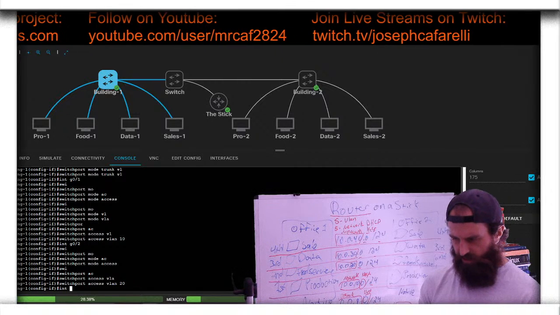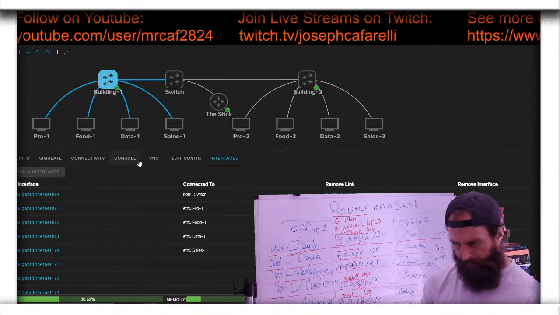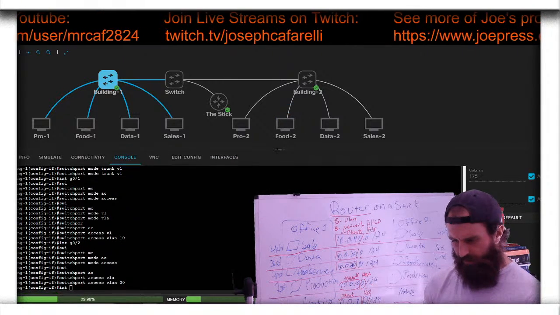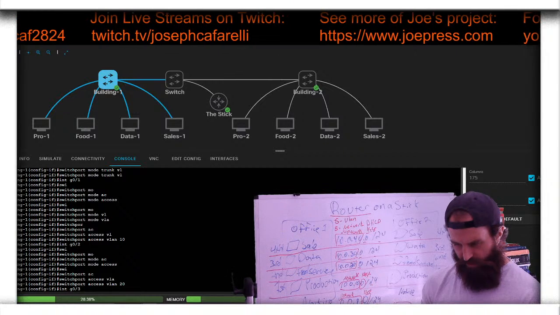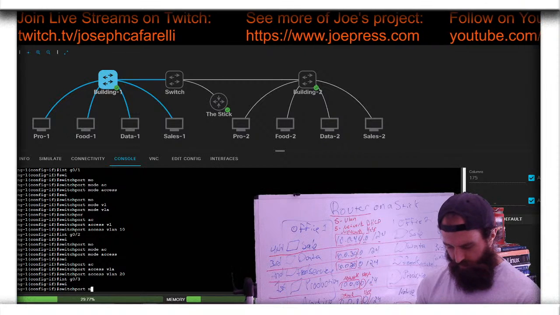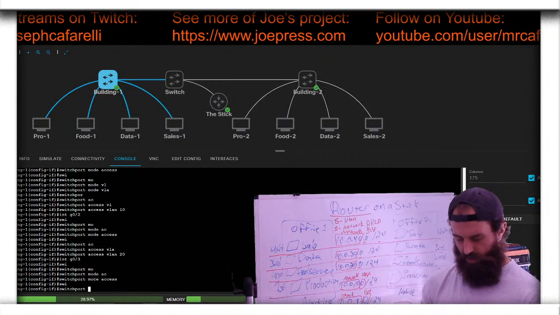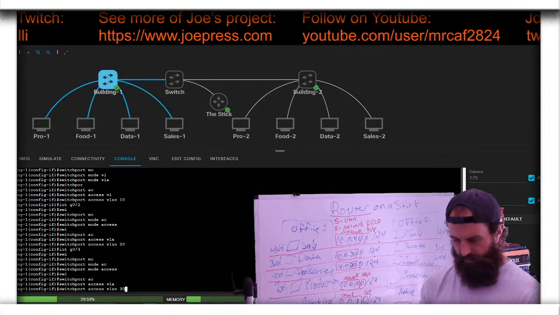Gigabit interface, is that 0-3? Yep. I broke it again. Fix it. There it goes. So that's gigabit 0-3. All right, and that's switchport mode access, switchport access VLAN 30.